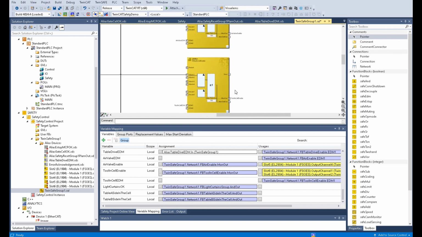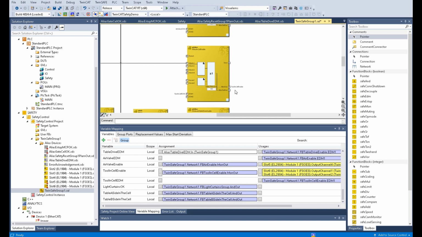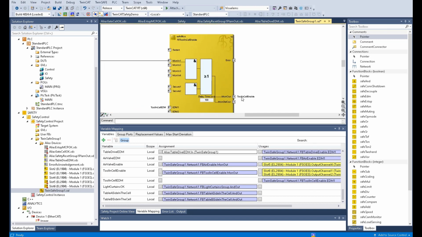For example, we need one indicator to show the tool enable status. We need to show if this tool is enabled by the safety or not. So we need to transfer this safety controlled result, this enable signal status, to our standard PLC.